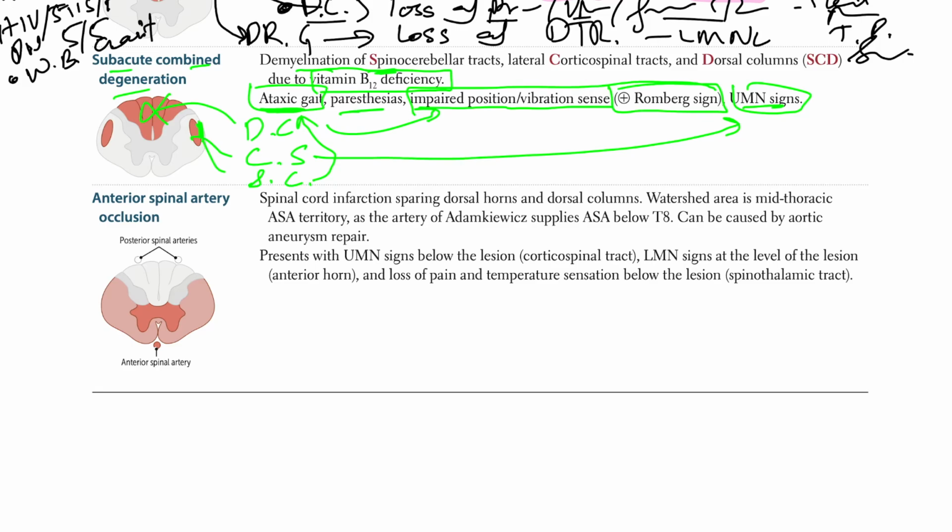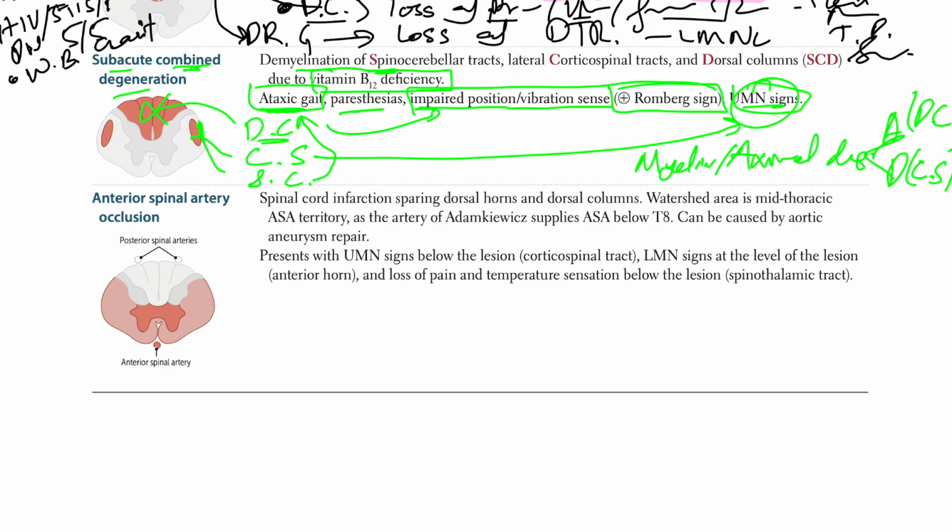With these upper motor neuron signs, it's called combined degeneration, because you have upper motor neuron signs with a dorsal column being affected, and that's a combined degeneration. So you have a combined myelin/axonal degeneration in the ascending and descending column. So in the ascending one, you have a problem in the dorsal column, and in the descending one, coming from the top towards the spinal roots and all, is the corticospinal tract. The descending of these corticospinal tract problem, that's called combined degeneration.